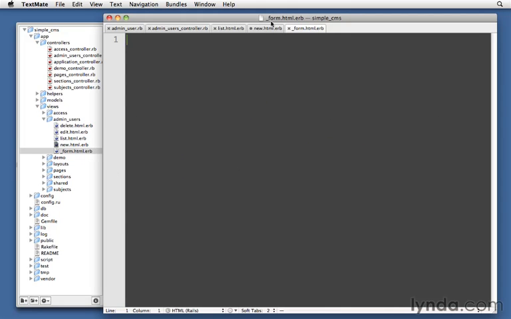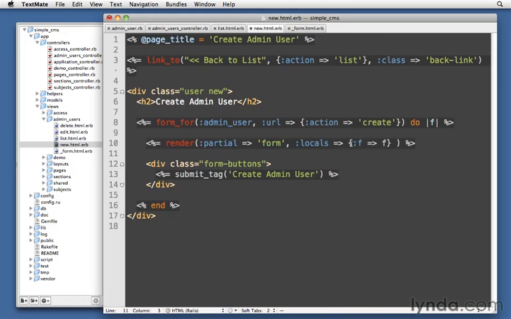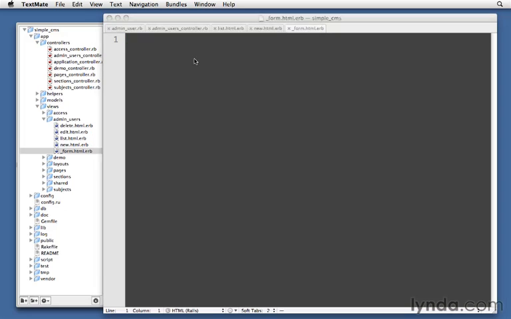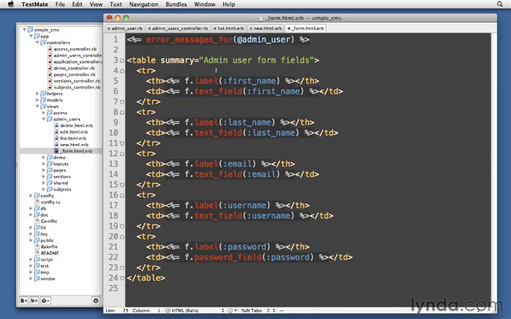Form.html.erb. Let's go back to new for a moment, and then notice that I've got the locals declared with f. Let's save that, and let's jump over to our form now. For the form, I'm going to have the fields for first name, last name, email, username, and password. Now remember, we're not using hashed password. We have an attribute accessor there that allows us to just use password, and then callbacks will do all the hashing for us. That one is a password field. Everything else is going to be a text field.